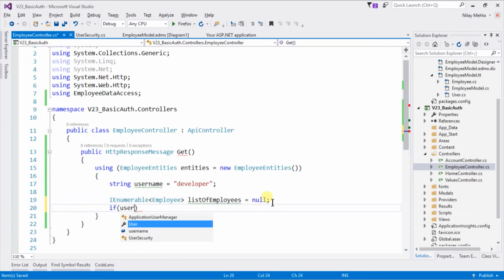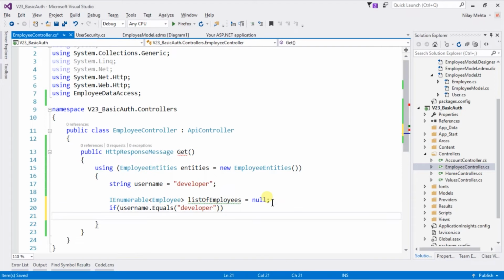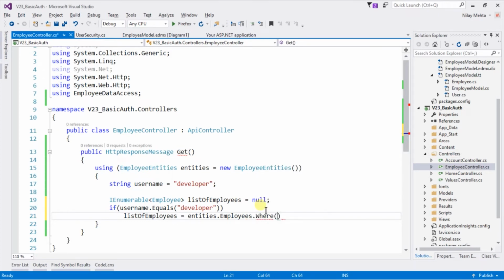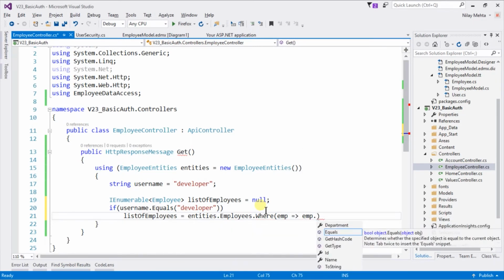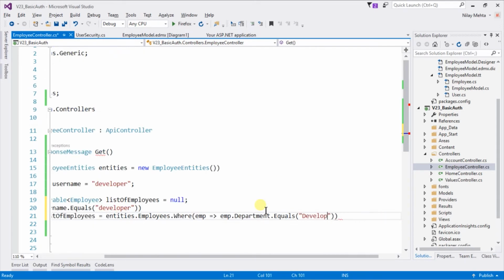If the username dot equals developer, then list of all employees equal to entities dot employees dot where emp such that emp dot department dot equals development, and convert it to the to list.